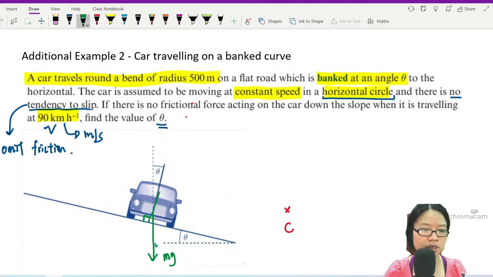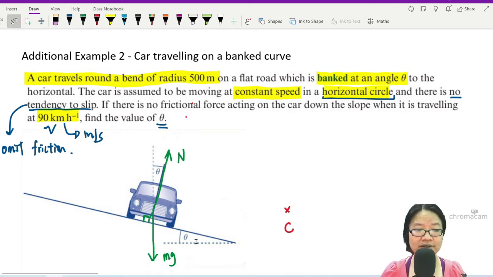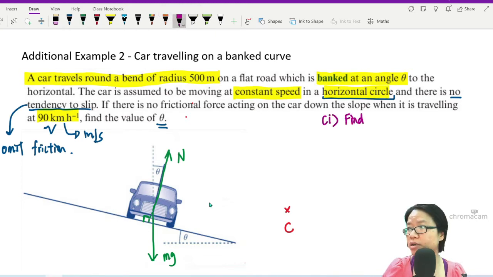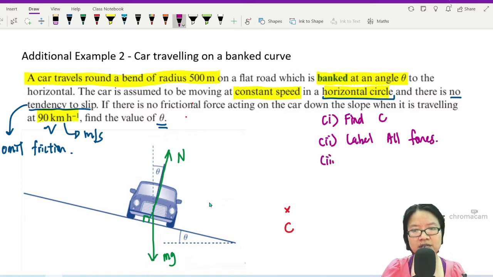mg will pull the car downwards. We will also have normal force. Normal force as usual must be 90 degrees, so normal force will be in this direction—they labeled it for you already, very nice. I have also proven that this angle is the same as this angle, so you can watch the previous part of the video.